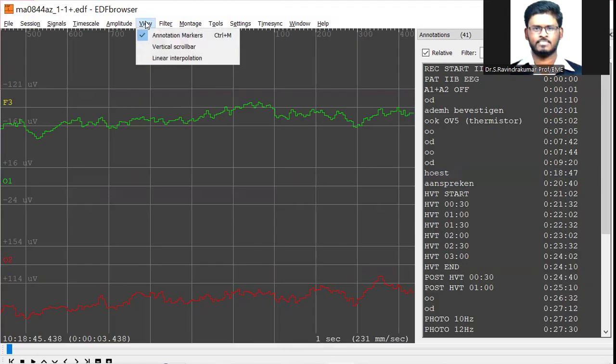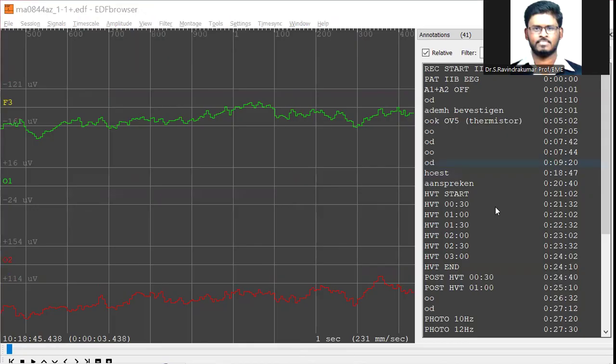We can have options like the different annotation markers, which are on the right hand side. We can see the different signals recorded at different time parameters. That's very important, because the excitation or the event potential, that is the potentials which have happened at a particular time, those times will appear on the right hand side. Most of the signals are very relative, so from where the reading is taken, accordingly the time scaling will be shown.